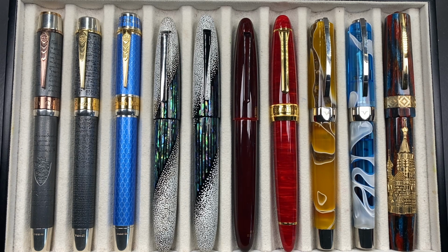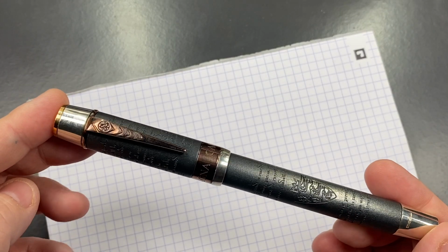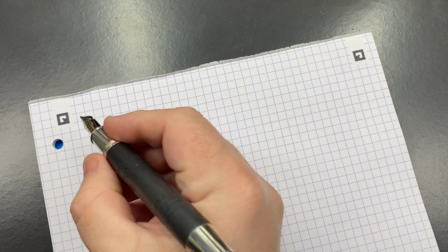So there you have it. That's my inked pens for this week. I think let's now go and do a writing sample. So the first pen inked up this week is the Onoto Magna Carta. So we will do an ink swatch here.